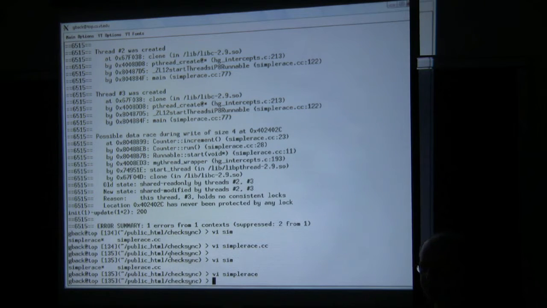Okay. So you could also detect deadlock, say, if you're violating the locking order. You take this lock and the other lock in one order in one thread, and another thread does it in the opposite order. So if things go bad, then there could be a deadlock. But it doesn't.